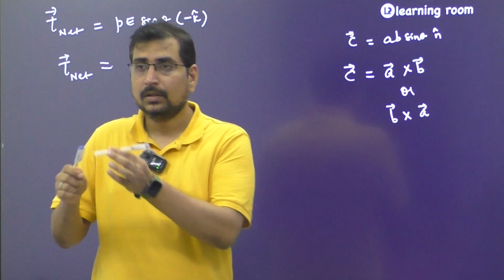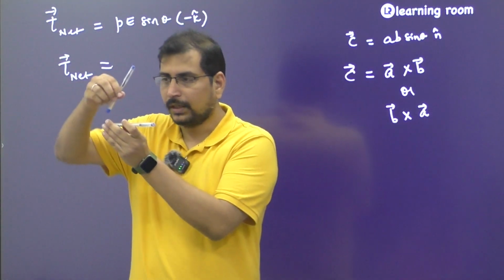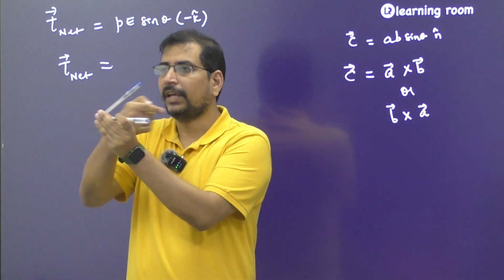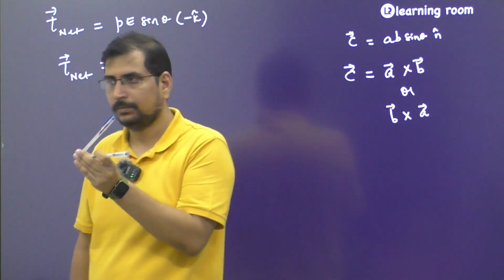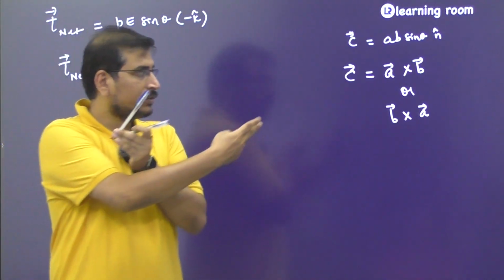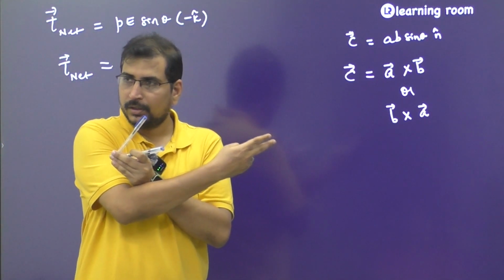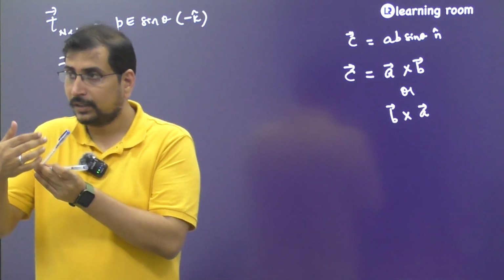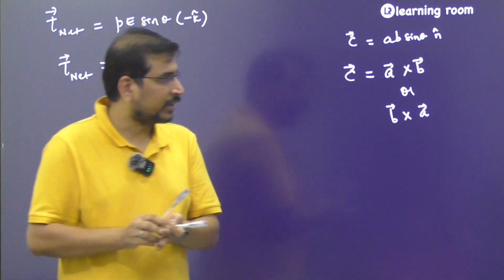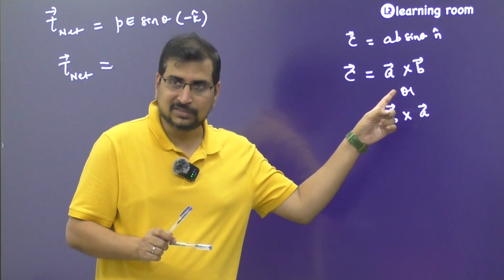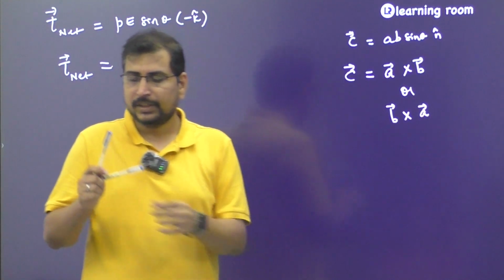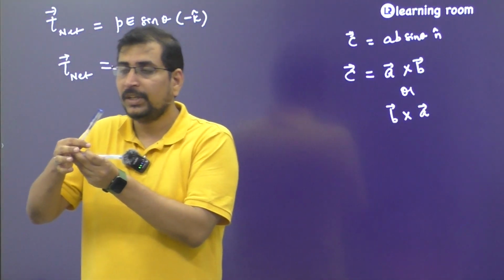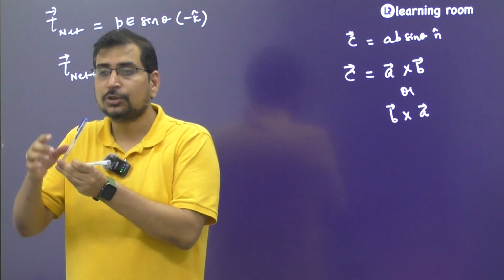See, if I have one vector like this and another vector like this, let me call this the A vector and this the B vector. So what are the two operations that we can do? We can do A cross B or B cross A. If you do A vector cross B vector, listen to this carefully. A is the first vector, B is the second vector. So when you're doing A cross B, then you need to fix the direction of the B vector.